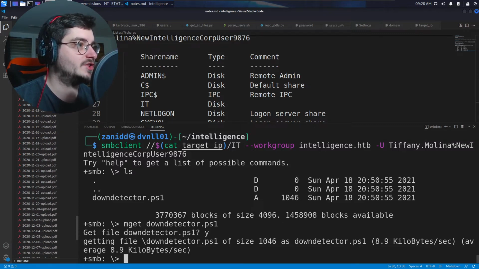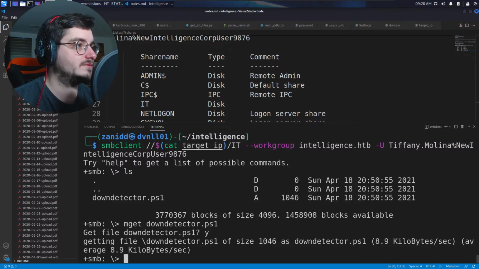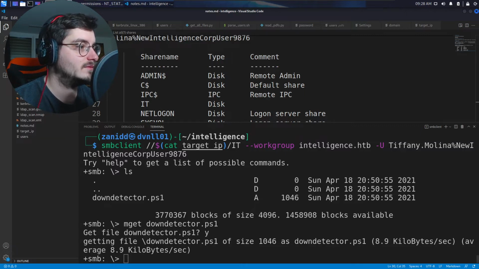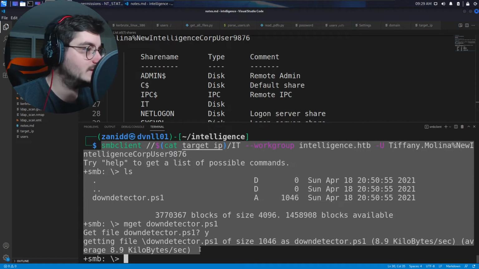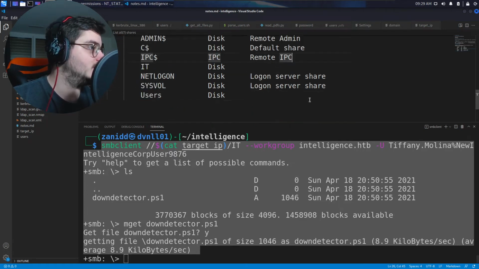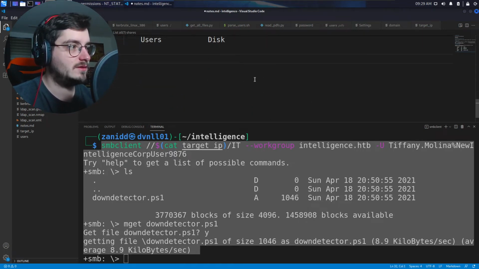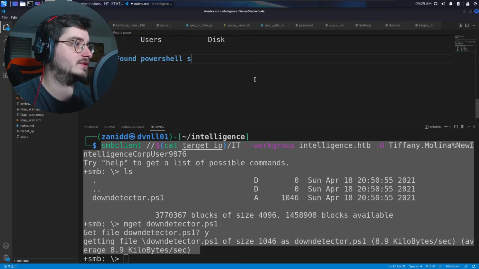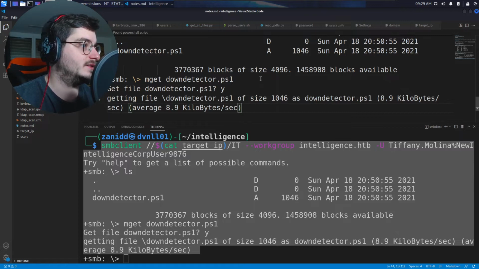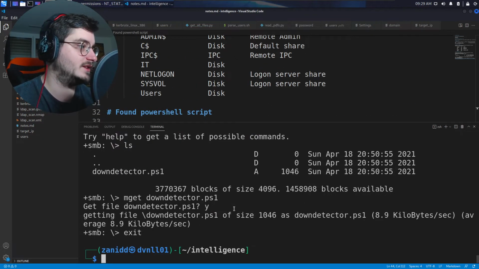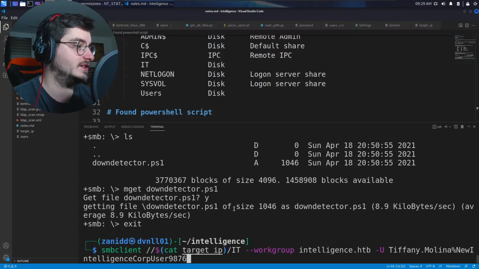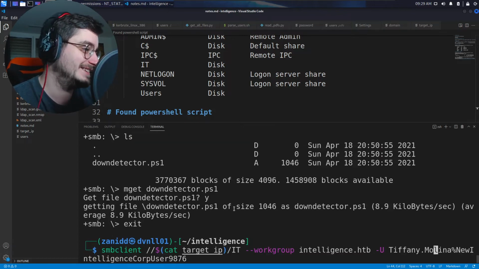Okay, now we have a script. Let's copy this in here as well. Found PowerShell script. That's amazing. Our note keeping, does it even get more professional than what we're doing? I'm just kidding. You know that.